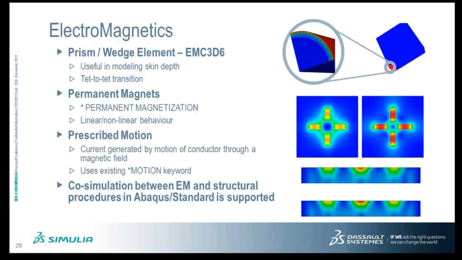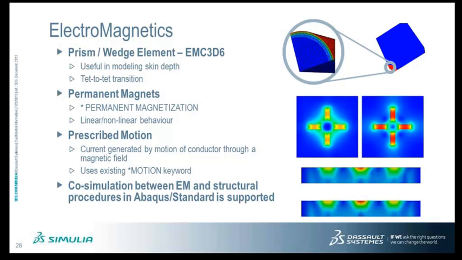Okay, so the last thing I want to talk about is some enhancements to multi-physics. The first one is enhancements to our electromagnetics capability. The EM went in 2 releases ago. 6.11 was our first release of our EM capability, and we've continued to work on it. The first enhancement is a new element topology, which is a wedge element. The wedge element is designed to help transition from TET to TET.